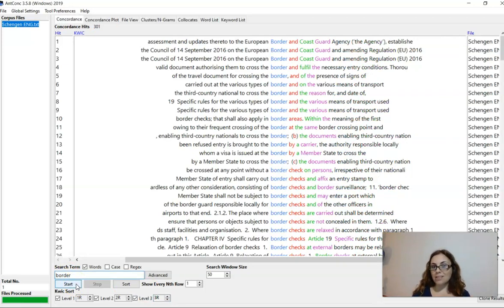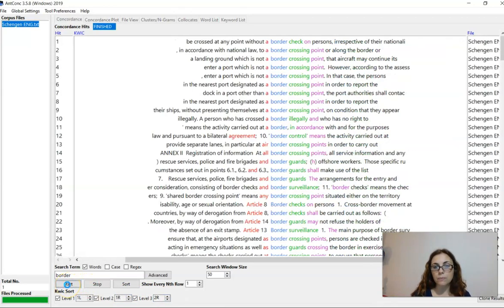Of course, you can mix and match and, for example, decide you want to check 1 word to the left and 2 words to the right. For example, so level 1 will be 1 left, and level 2 will be 2 right, and then we press Start.